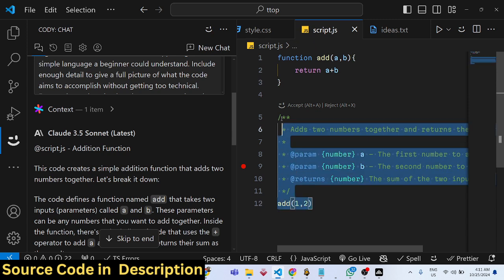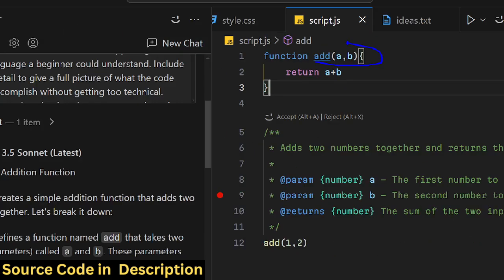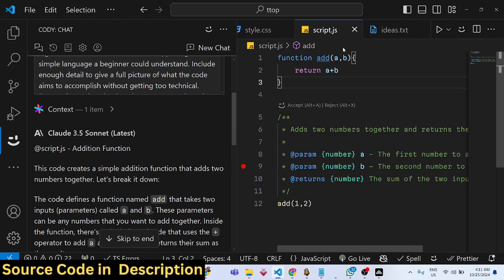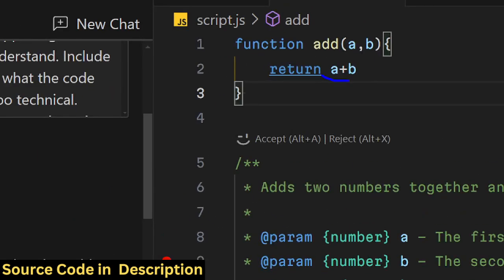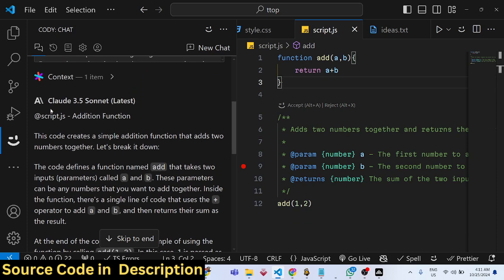Basically, it reads this file, where we have a simple add function which takes two arguments, a and b. It returns a plus b. You can see it generated this response for us. This code creates a simple addition function that adds two numbers together.